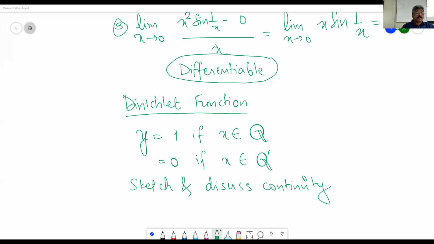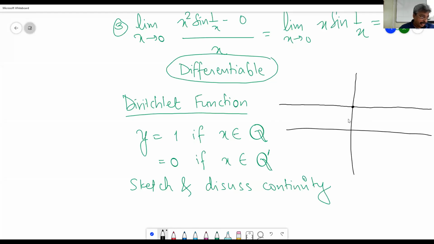Show me the graph of Dirichlet. Okay, the graph of this function, we will discuss that. The graph of this function is going to be like this: x-axis, y-axis. Now, if I happen to find rational number, I should have point on y is equal to 1. But then these rational numbers are also so dense that practically it will be a straight line. And irrational numbers are also so dense that practically it will also be a straight line.